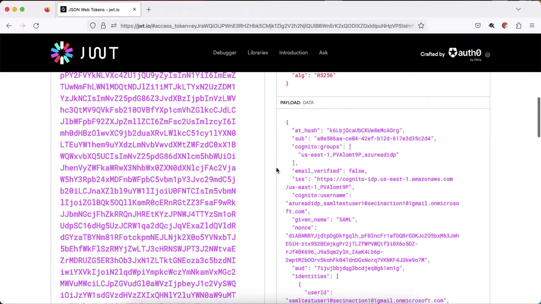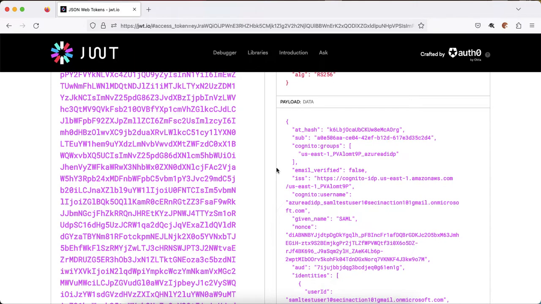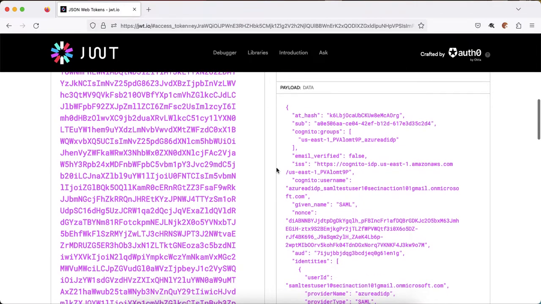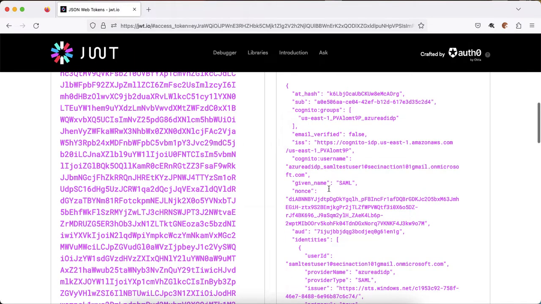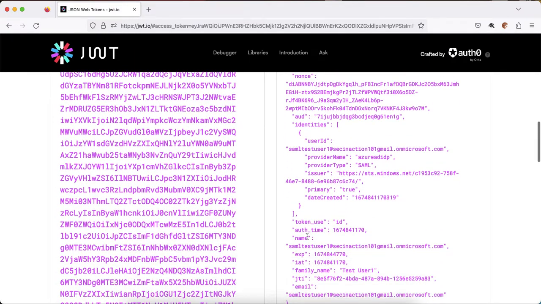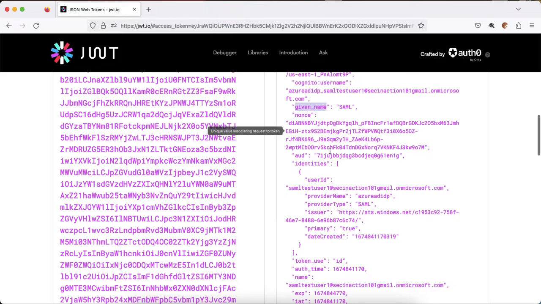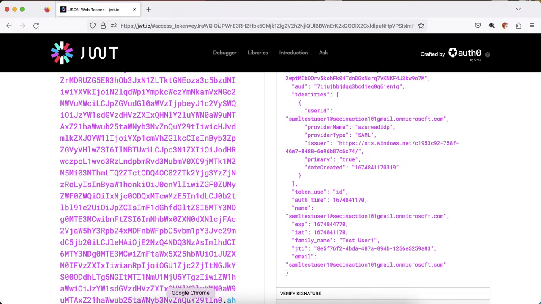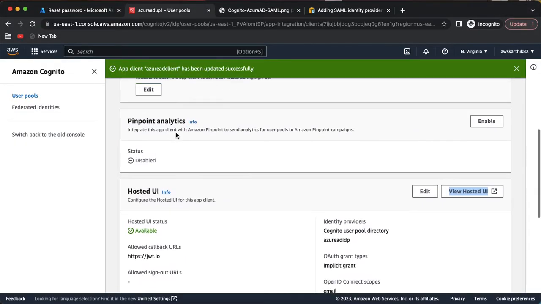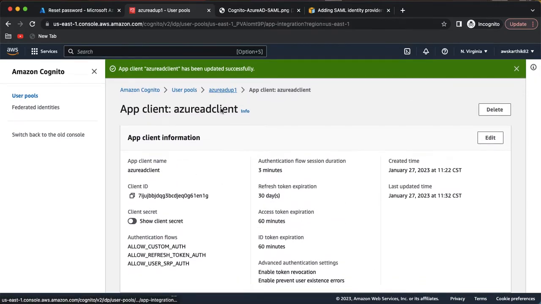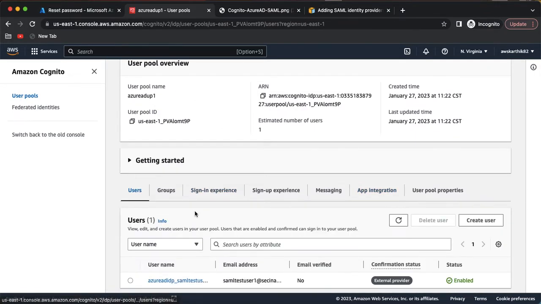But if you look at this ID token that got posted to jwt.io, which is a sample client app in this case, and it will be some real web application in your case, you can check all the attributes here, like the user's name, family name, email address, and that should be a given name here. Yeah, given name. So now let's go back to the Cognito console and try accessing the users screen.